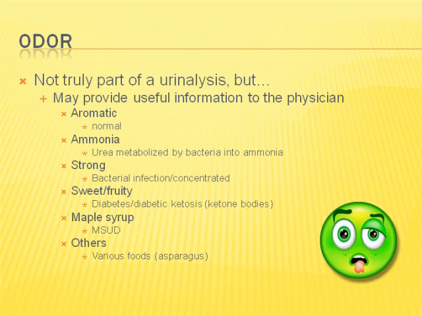Maple syrup urine disease, definitely you could have a distinct sweet smell to the urine for that disorder. And then many, many others, and we're just not going to go into it in that much detail here. You'll have to review that on your own. But various foods, if you've ever eaten asparagus, the next day your first morning urine smells kind of funky, and that's just due to the asparagus.